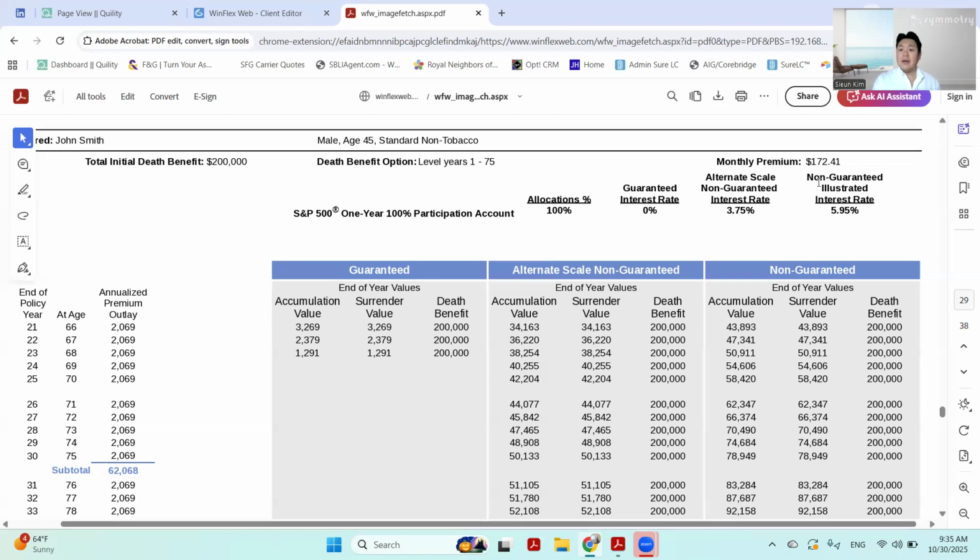And in case they cannot afford the IUL and they can only afford a term, guess what I do? I say, by the way, John, then why don't we do this? Let's do like a stair step program. What if we first get you a term policy since you can afford $75 a month? And when you're ready, I can convert this policy into this IUL policy for you. So now you are closing the deal, because the client wants the IUL but cannot afford it and can only afford a term, then I'm not going to lose that deal.